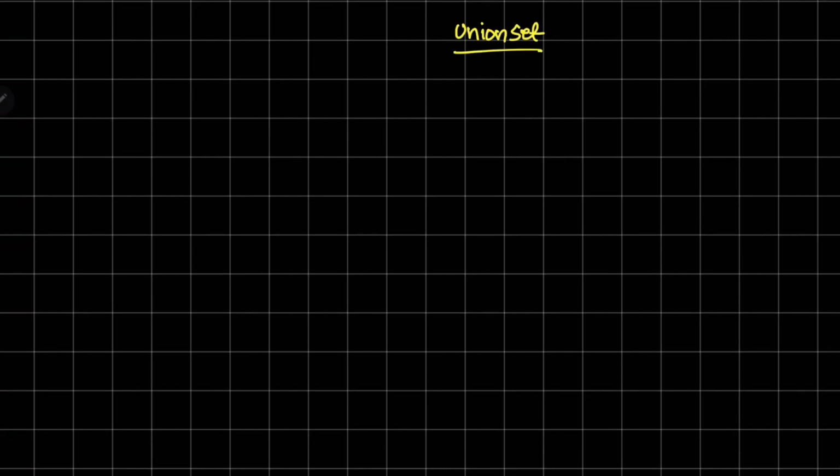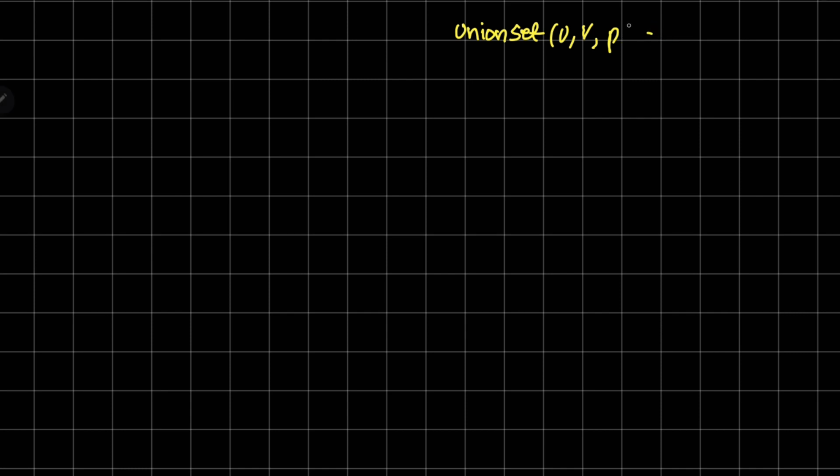I'm using the word union set, not union, because union is a keyword reserved in C++. I don't know what it is used for, but it is there. So for union set, we'll have two vertices, u and v, and the parent vector, and you can also have the rank vector if you want to merge any two vertices based on rank. We are not discussing it here because it is not required in this problem.